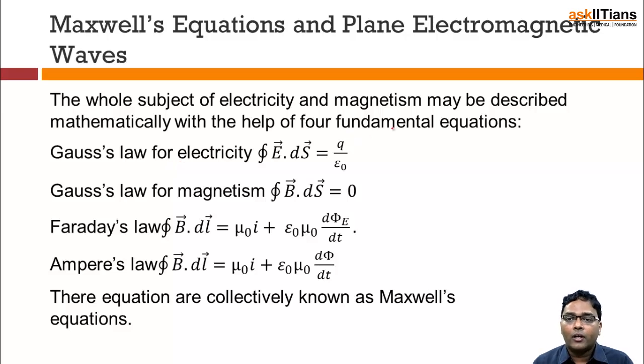Here, when we talk about electricity and magnetism, all of that can be combined together to form the electromagnetic waves. The first equation that we know is the Gauss law. Gauss law tells us that if any particular region has a charge enclosed in it, then the electric field in that particular vicinity can be found from this relation, that is integration of E dot ds is equal to Q by epsilon naught. So this is the Gauss law for electricity.